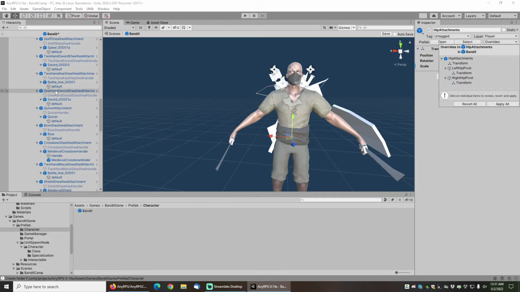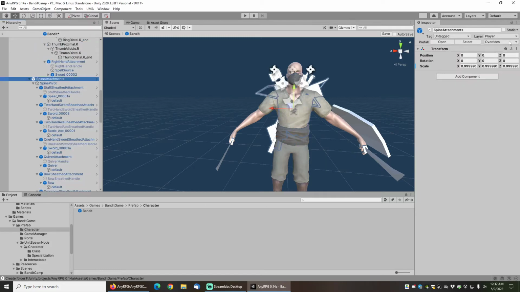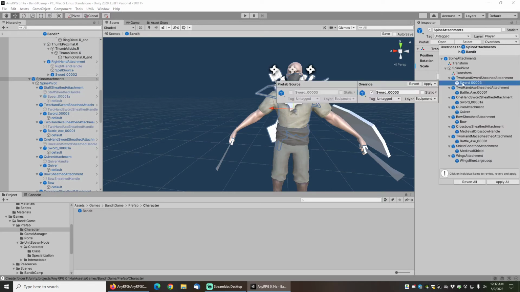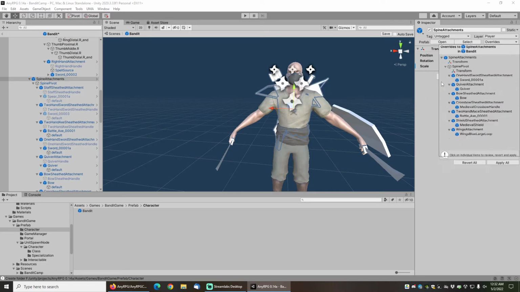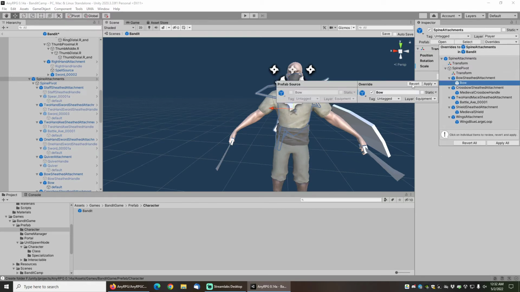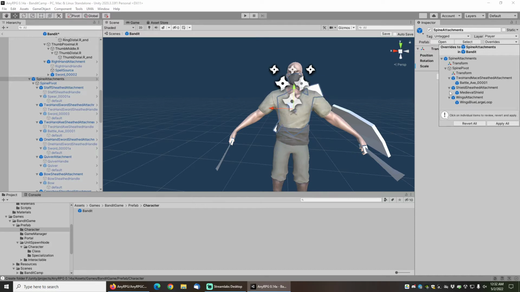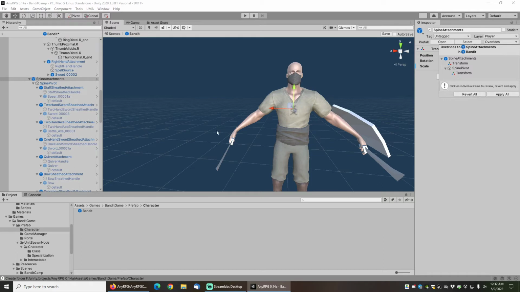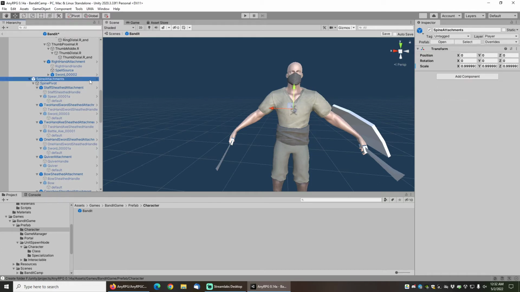And then I will do the same for the spine attachments. Just go up to overrides here. Just revert all of those. I don't want to revert the transforms, of course, because we specifically want those transforms where we set them so that everything is in the right position. Otherwise, I would just be able to click the revert all button rather than having to do these individually.